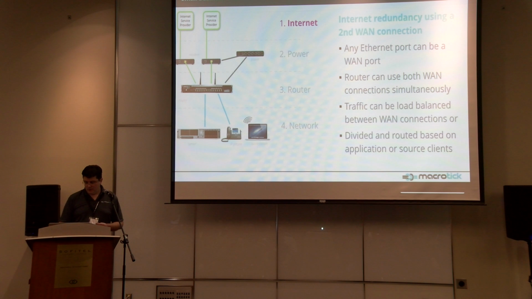And when it comes to the traffic, what you can do is load balance, or you can define, based on what are called mangle and marking rules, which clients will talk through one connection. So you can have a voice service running through one type of connection and a data service going through the other type of connection. When it comes to round robin, there is a different method for setting it up. Every new TCP connection to be established goes to a different WAN. So you have a few options according to how your traffic should be designed, and which method you will take.